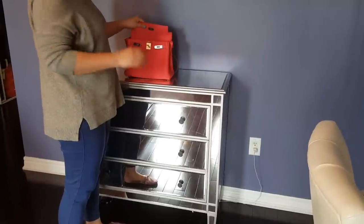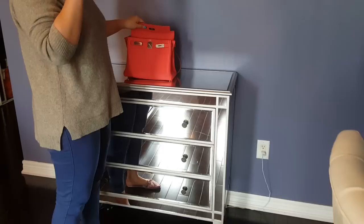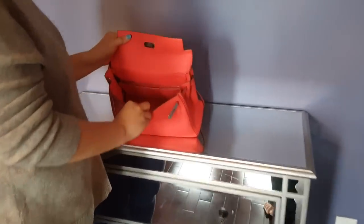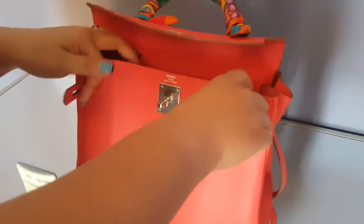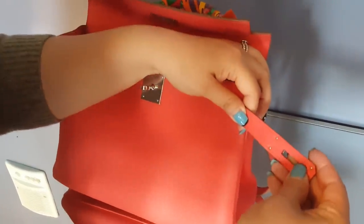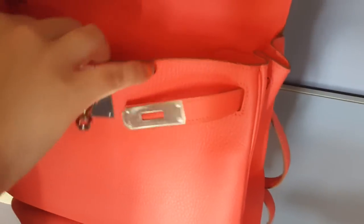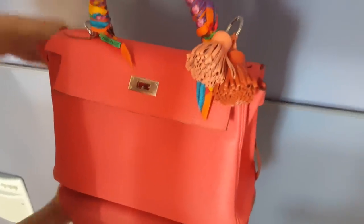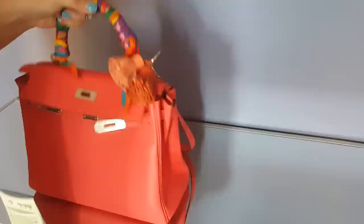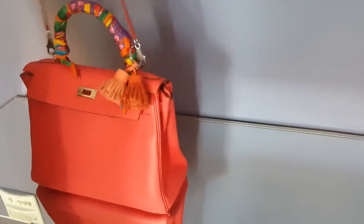If you come a little closer, this is a typical calfskin Togo leather. The stamp is R. There's nothing really special about this — just a typical Cali bag with pouches and zippers. I added a Tweety charm on it, which just looks cute. Not necessarily expensive, but just cute. So this is the size 28.